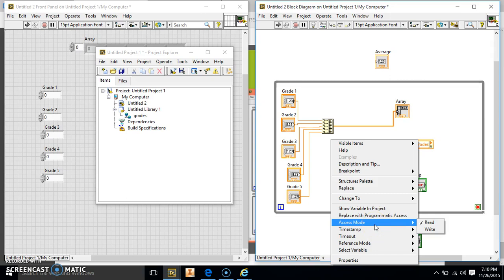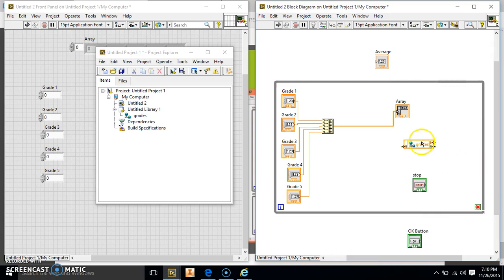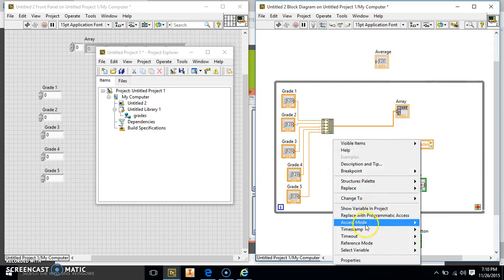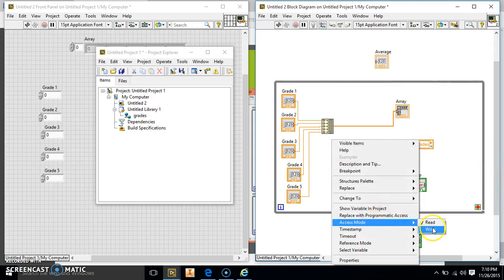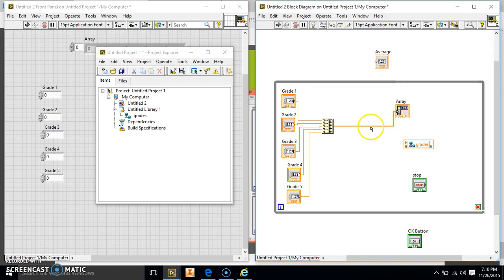Oh, you have to go to access mode in order to make it write, not like the other things where you just click on it and change. You have to go to access mode and go from read to write. So now we're going to run our wire to our grades. So that's our first variable. That's just going to save this array of numbers into our variable.